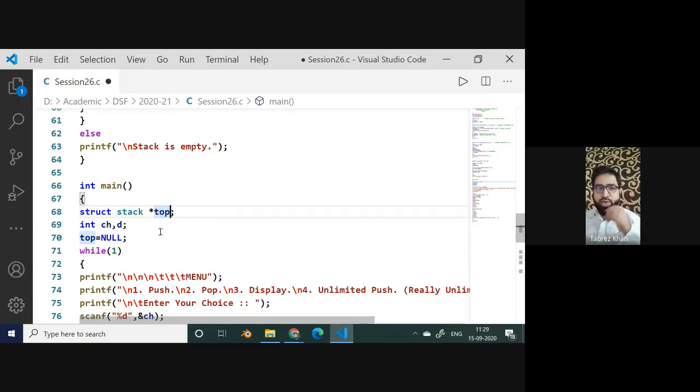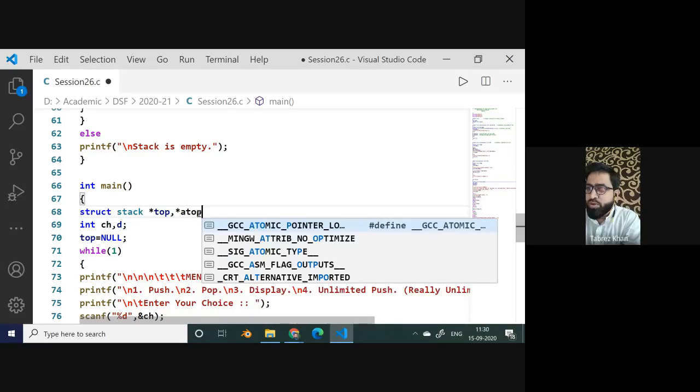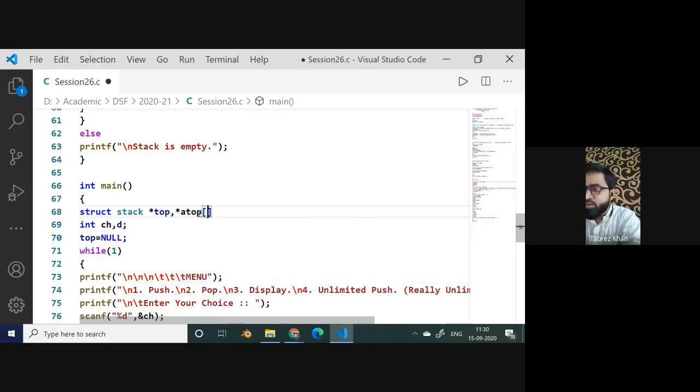And if I want to go for n number of stacks, then I can go for an array of pointers of this structure type, or I can go for a double pointer. It's up to me how I implement it. For example, I can go for an array of top pointers, a top, and say I want to create 10 pointers. Using this array, now I can manage 10 stacks.